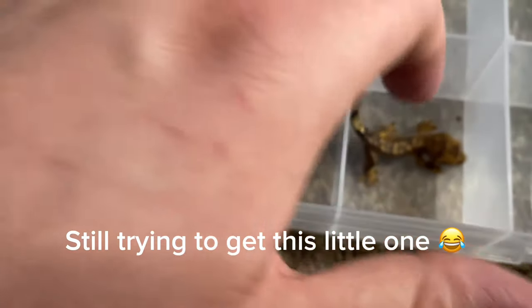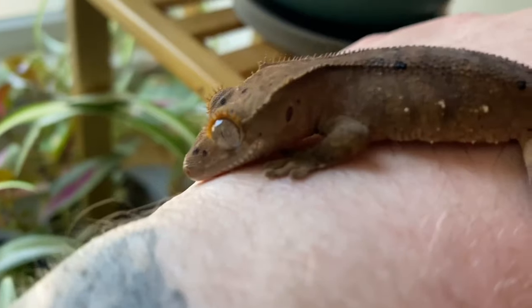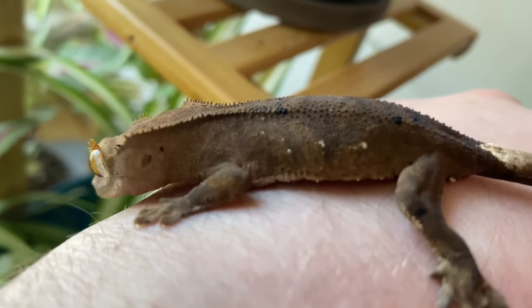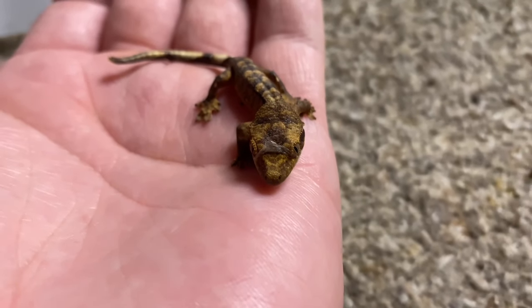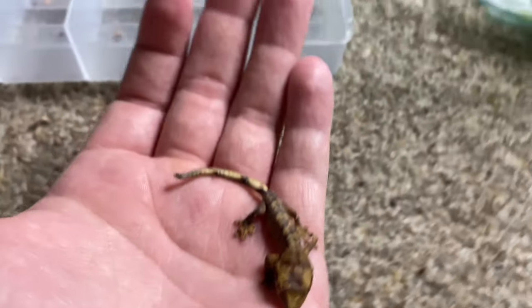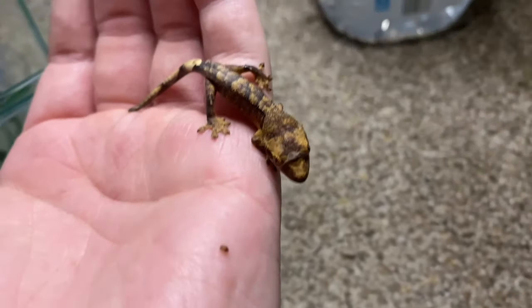Oakley has a bunch of ink spots but Mater is mostly super dalmatian — they're both kind of brindle and they get their really bright color from their dad. It's just really cool, the different combinations you get. Littlefoot is super dark but then I have others that are extremely light-based. Some have ink spots, some are super dalmatian, some are just dalmatian — I love the variety.